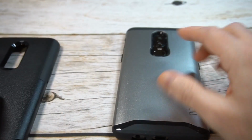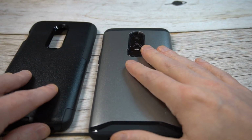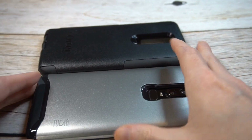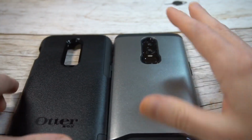So overall, guys, if you guys are looking for a cheap case that's heavy duty, I would go with this one over the OtterBox because you can see the slim factor too. Let's check out the thickness real quick before I let you guys go. You can see it's a little bit sleeker, a little bit slimmer than this one as well. So I would say this one's going to be a hit.